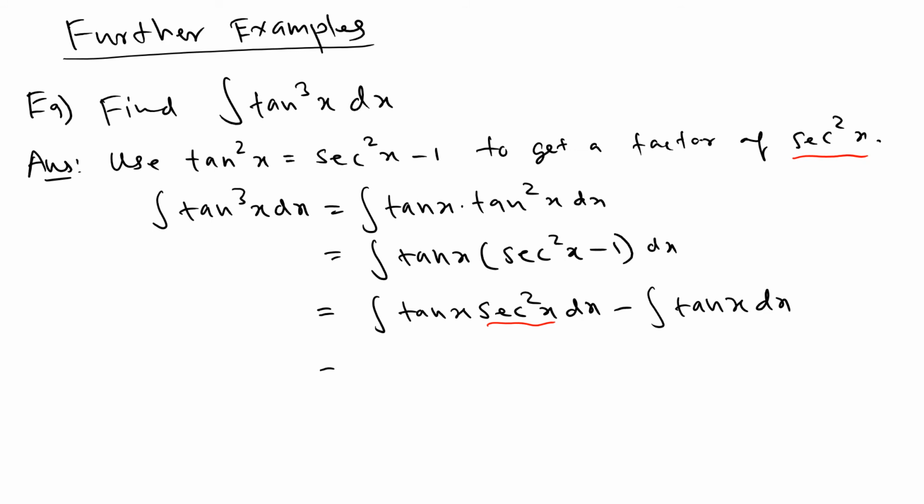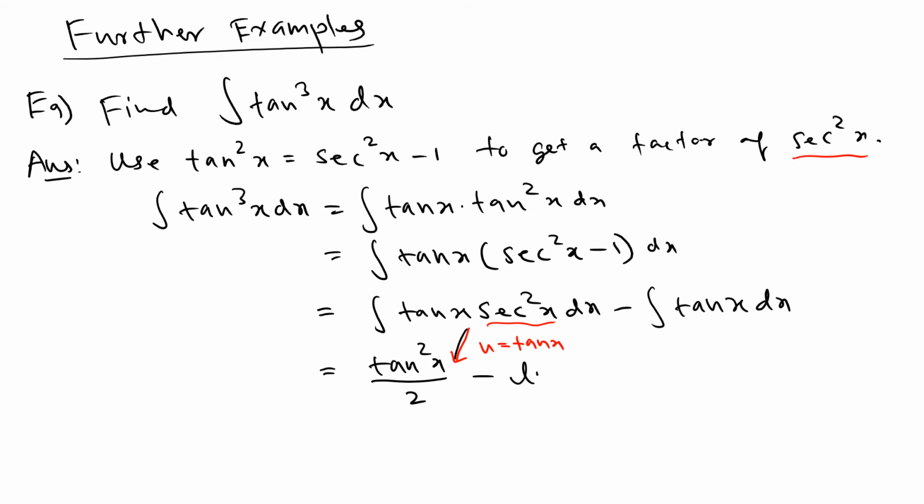For the first one, since this is a derivative, you can just use the formula trick. Treat tan x as x; if this is x, the integral is x squared over 2. So that's tan squared x over 2. Or simply use the substitution u equals tan x. You can see that works.